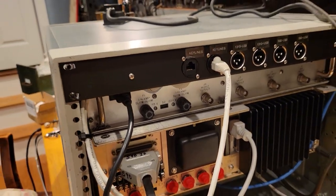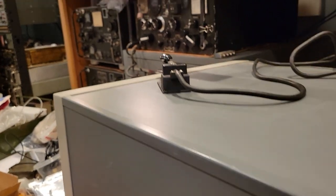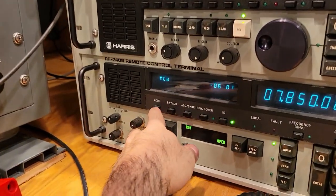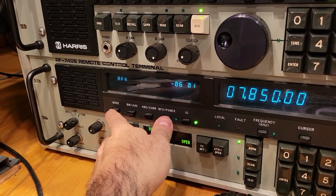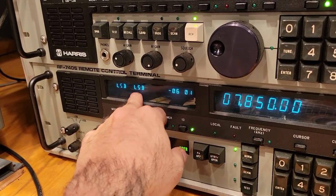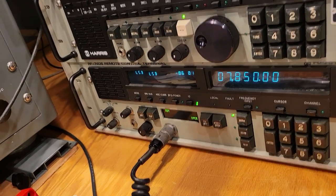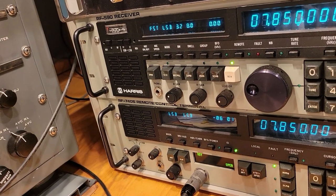and work better. All right, so we've just introduced this new key lines concept, and let's see what happens. Okay, we don't want MCW, we'll do lower sideband. We don't have any audio, but we're just gonna use this for key, and we'll try and see what happens. Now, you remember last time there was a lot of feedback on the receiver.